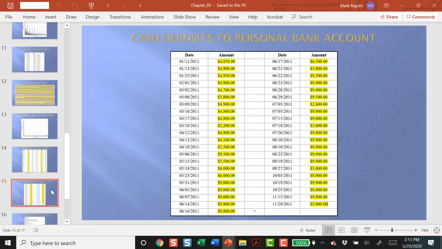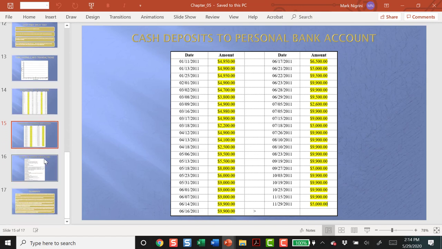This was the case of the accountant of the nightclubs up in Connecticut, and what she did was she diverted some cash from the cash sales for her own use, and indeed these are the deposits to her personal bank account. And if we look at these numbers, 2 things jump out. Number 1, they are round, and number 2, frequently they are just below the threshold of 10,000 for the currency transaction report. So more about that in the chapter.